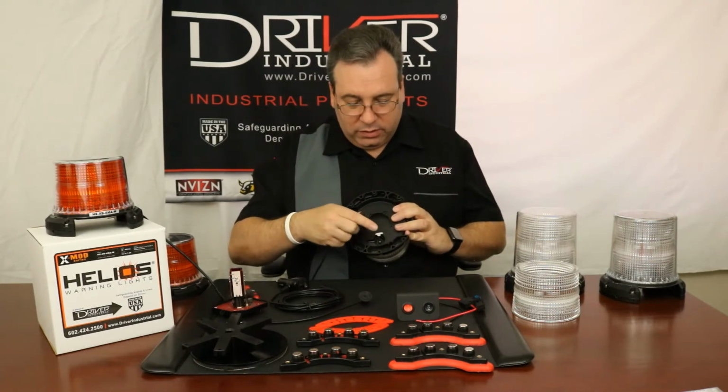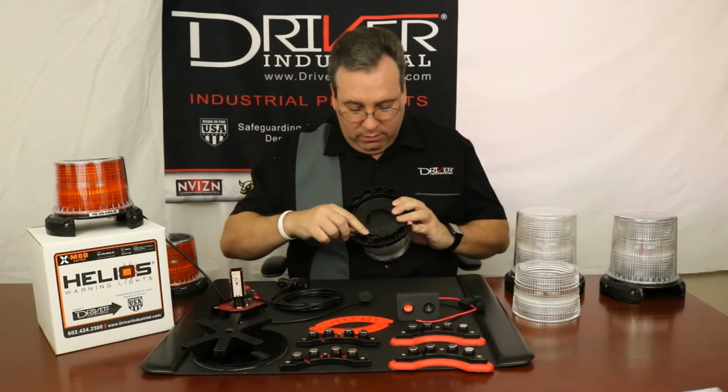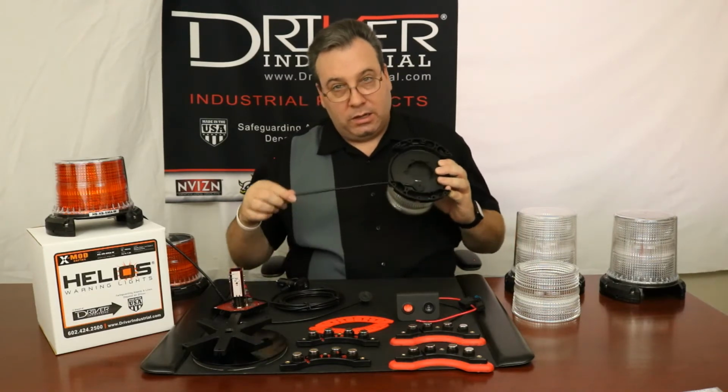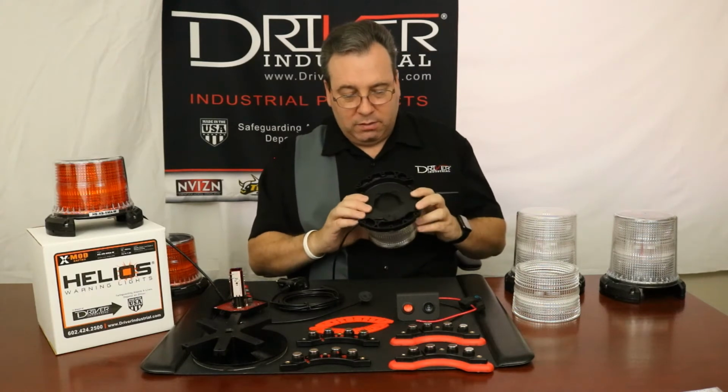It only goes one way. There's a groove there, a little protrusion there. This goes right in there. Kind of wiggle it, push it down good, put that screw back in, tighten that screw back in. So there's your power part, and you have one more step with the power in just a moment.